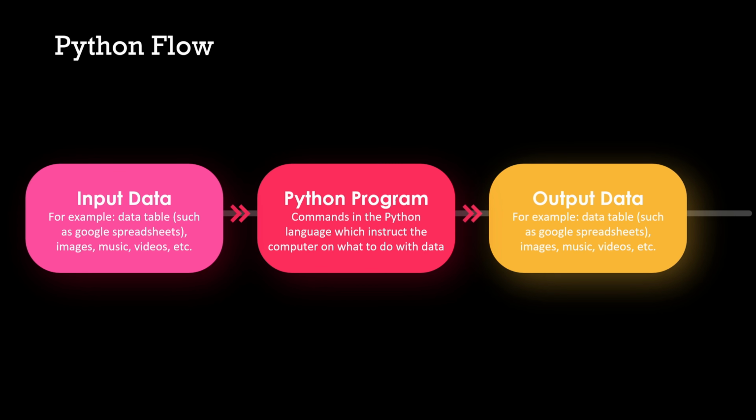And as a summary, the main idea that I have in my mind is that the workflow of programming is the following. We have some input data, and it can be anything. For example, you can work with data tables, like Google spreadsheets or something like that. You can work with images, music, videos.